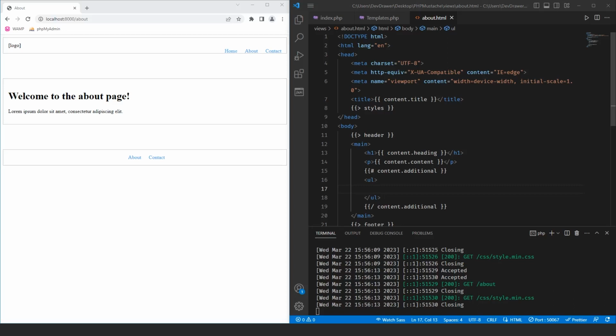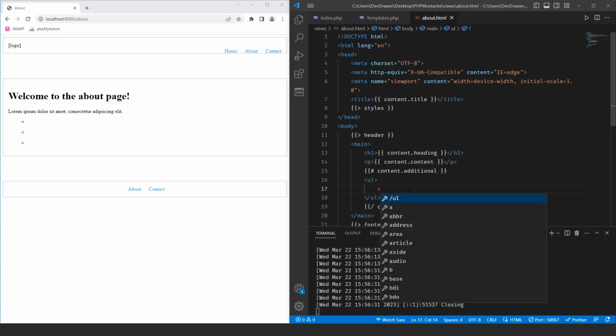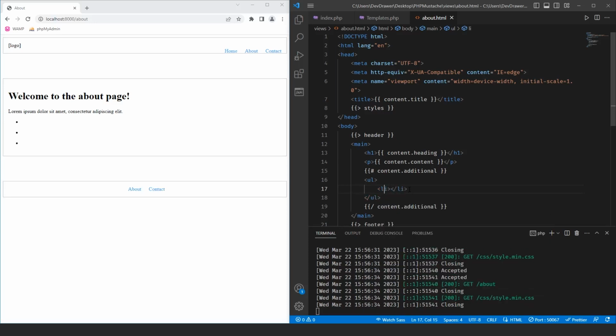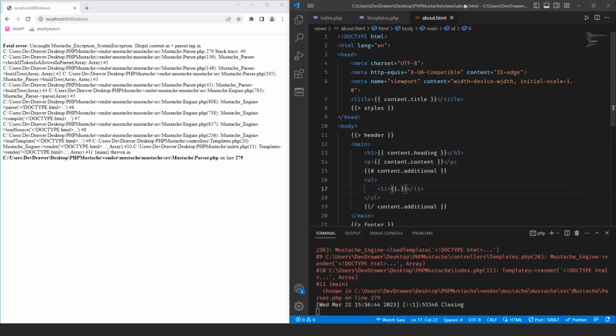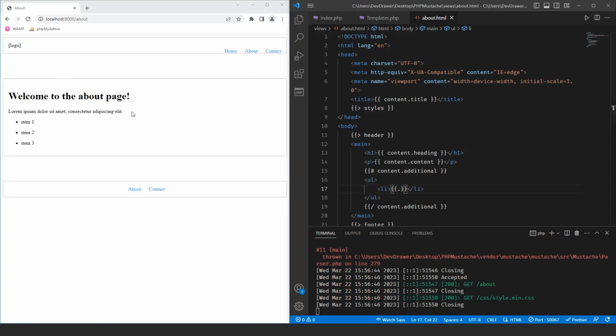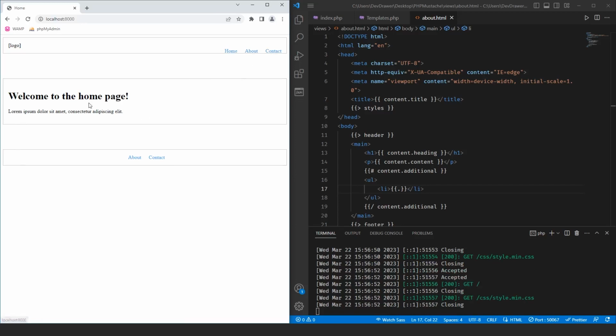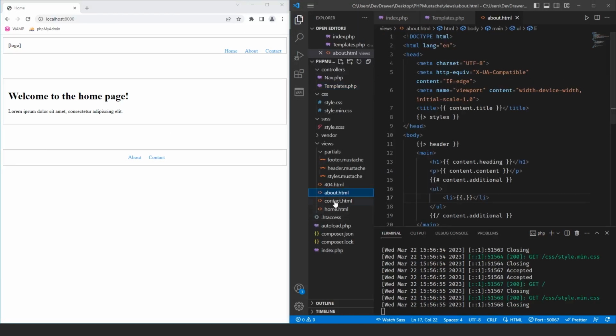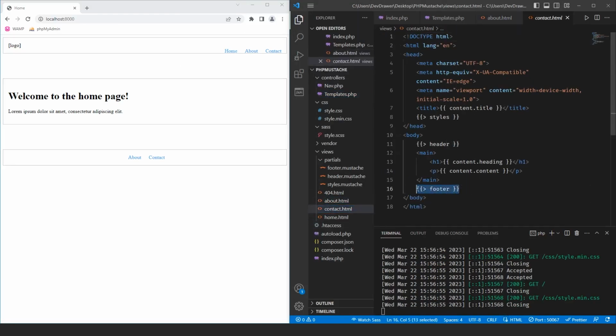You can have it however you want to do it, but the way that you get just the keys that are being sent over is we're going to do an li. Yeah, if it exists, we want to run where it just grabs all of the data from the array. So now we have item 1, item 2, item 3. If we go to another page, it does not exist on another page. Why is this not centered? I just noticed that. Anyway, okay, so let's say on the contact page, we want to have a contact form.